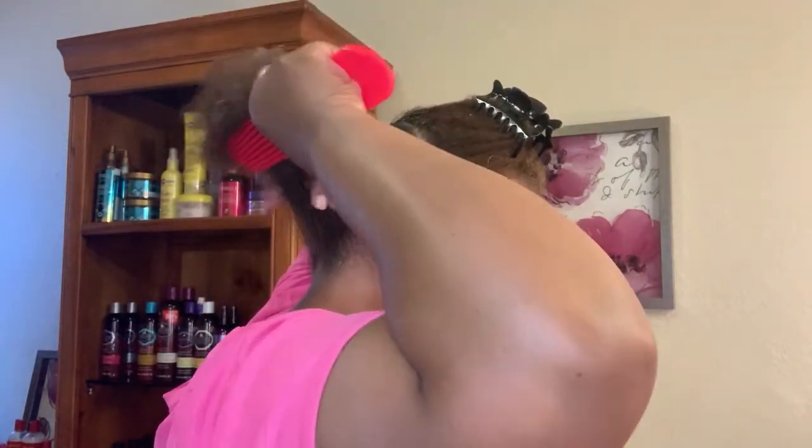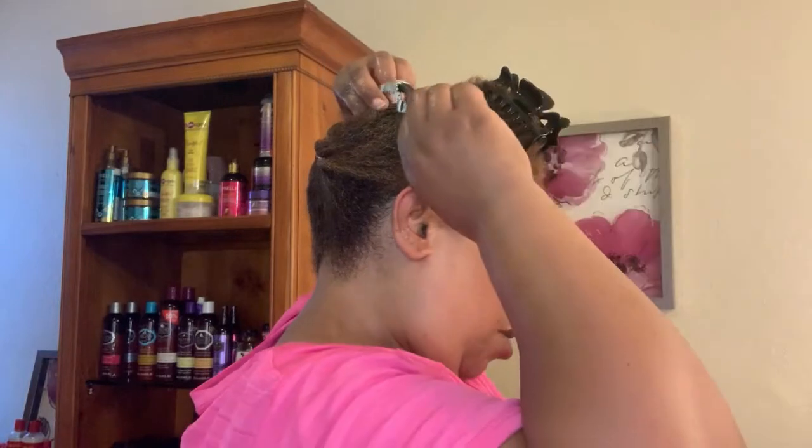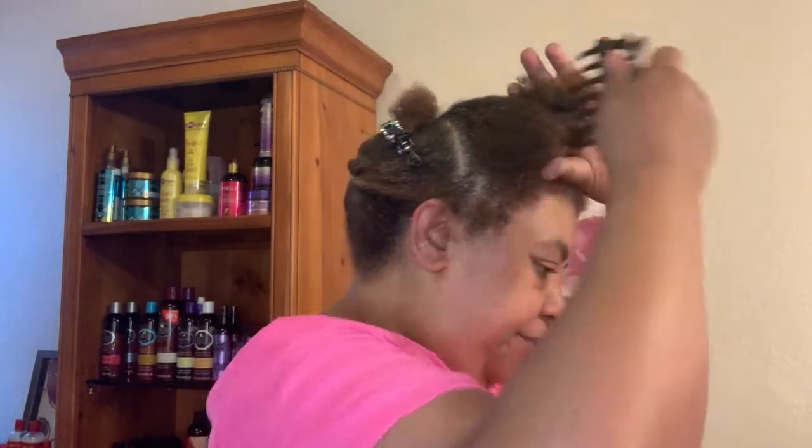the twists with the perm rods is a bomb hairstyle, and I'm telling you, I figured out a way to make it even better. I have to go and get some more purple or pink perm rods, because I'm going to need more of those when doing that hairstyle again, because the smaller the perm rod, the more defined the ends are going to come out.